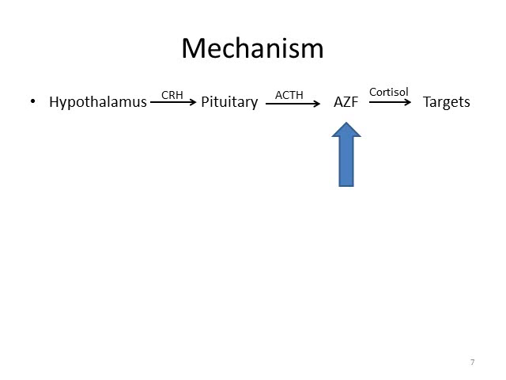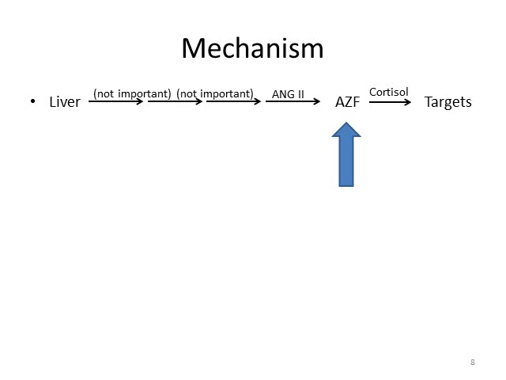But what they didn't teach you is that there's actually another mechanism that can regulate AZF to release cortisol. And it's not just ACTH. There's this other hormone called angiotensin 2, or ANG2. And control from that is a little bit more complicated. There are precursors from the liver, and there's a bunch of steps in between to get from those precursors to actually getting angiotensin 2. But that's not important. What you need to know is that angiotensin 2 similarly stimulates AZF cells in the adrenal cortex to release cortisol. But what's the mechanism of that?